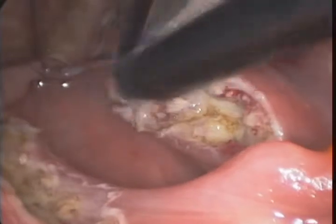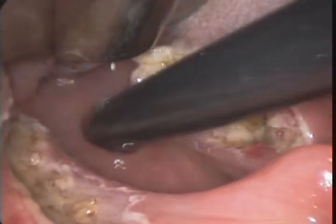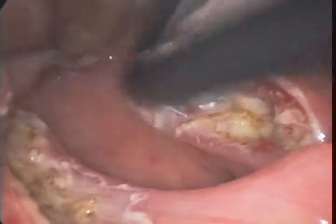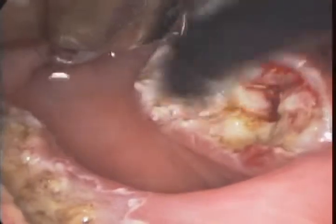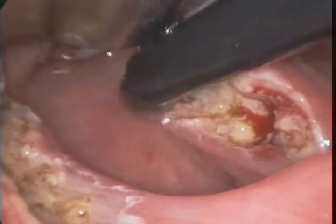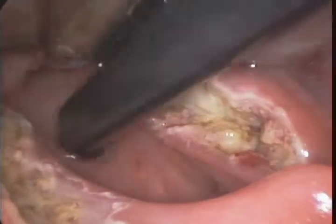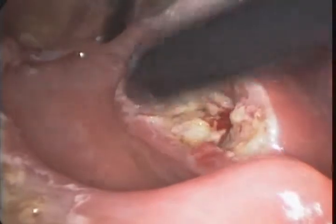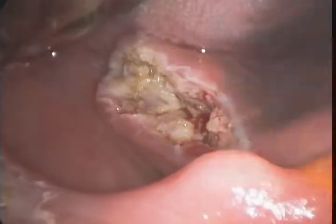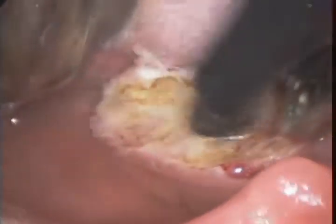And the reason for that is it takes a certain level of experience before you can visualize where the capsule should be on each patient. And it's very easy to leave a lot more tonsil than you want to leave behind if you're not aware of where the capsule is. For a surgeon who's already experienced with tonsillectomy, who's done many tonsillectomies the old traditional way, that shouldn't be a problem.